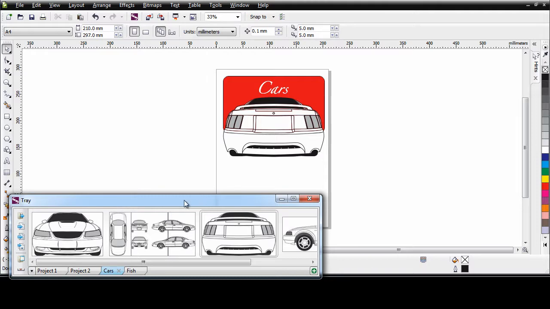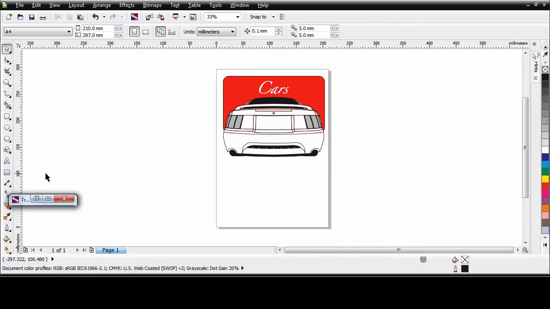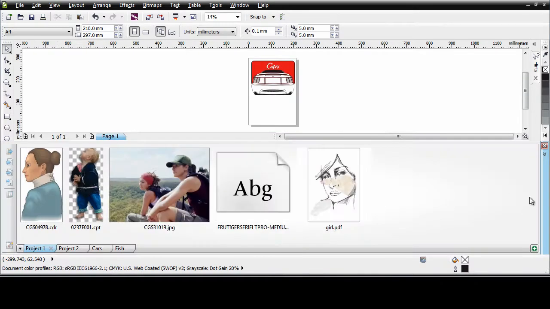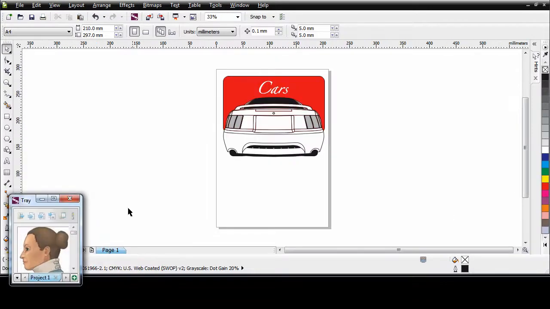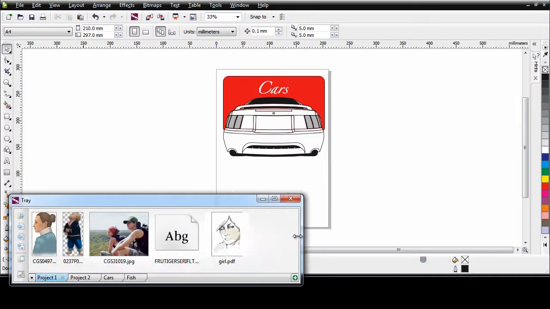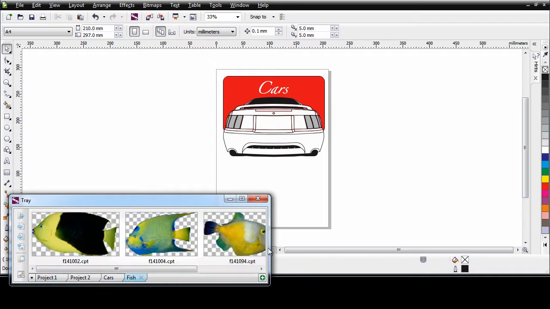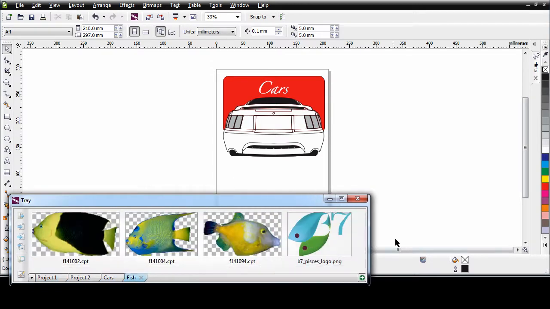Another great little way of using the tray is to click the minimize button, and what it actually does is it breaks down into a little toolbar. Isn't that really great? And of course, if I click the maximize button, that will redock, or double click to bring back and stretch back out again to the size that you want, and in fact we'll go this time to the fish tray. Now what we're going to do is we're going to move on now to our next project. And in our next project, we'll work with the same tray and graphics, and we'll start on the subject of page layout.